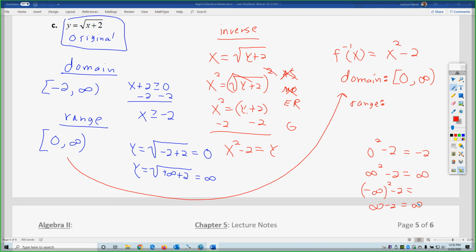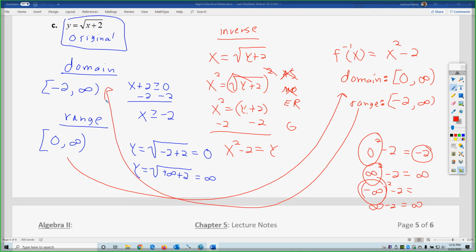Okay, so it doesn't matter whether I plug in a positive or negative number. I can't get to negative infinity. The lowest I can get to is negative 2, because 0 is the smallest thing I can get to. This part right here will never be negative. So as a result, 0 is the smallest it can be. So negative 2 will be my smallest value. So my range will be negative 2 to positive infinity, which matches the domain over here. But again, it doesn't ask for that. All it asks for is what is the inverse and what are the domain restrictions, right? So that's the domain restriction for my original. That's the domain restriction for my final.